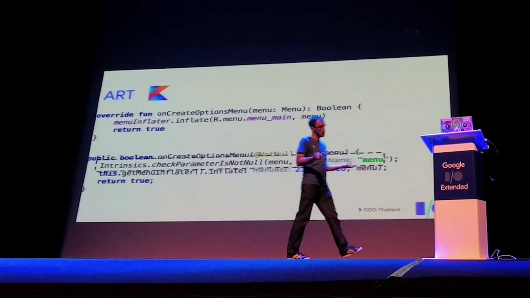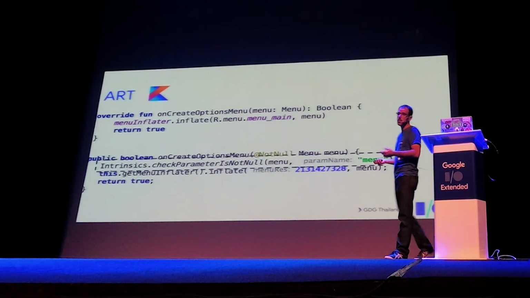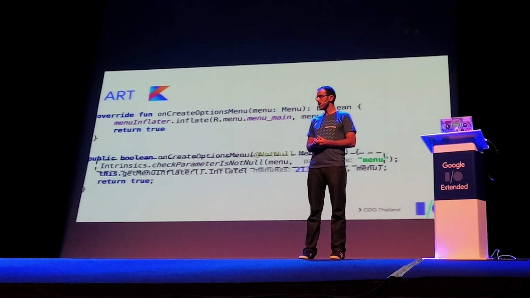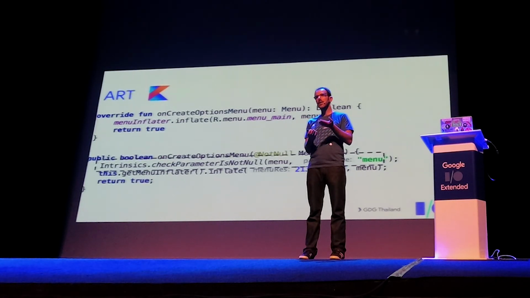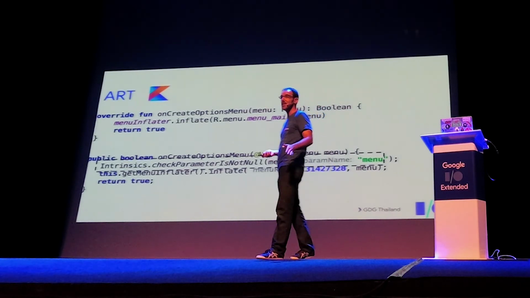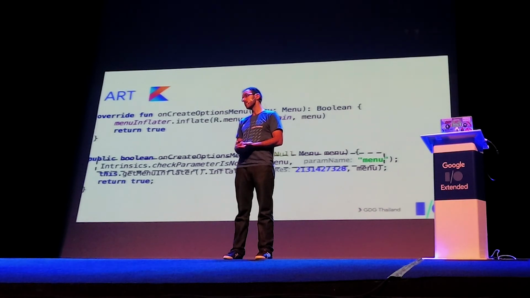This generated intrinsic check parameter is not null. It's generated every time that you have a not nullable argument in a function, right? We saw before, with version U, in terms of bytecode, it is adding one more instruction in the stack. And if you multiply this by 1,000, for example, even though it's a very small number, we are adding overhead to the virtual machine in that case.